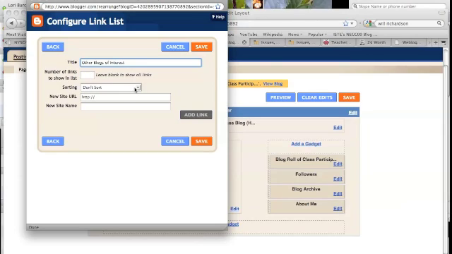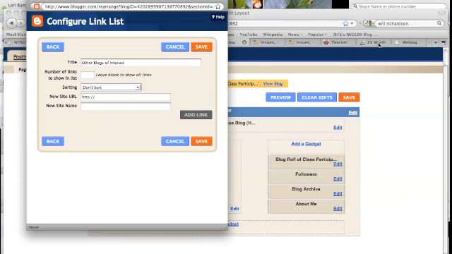For sorting, you again have a drop down, and you can choose don't sort. You can have it sort alphabetically or sort reverse alphabetically. I'm going to leave it at don't sort, and in a few minutes I'm going to show you why. Then you need to put in the site URL. So I just need to, again, copy that from a blog.